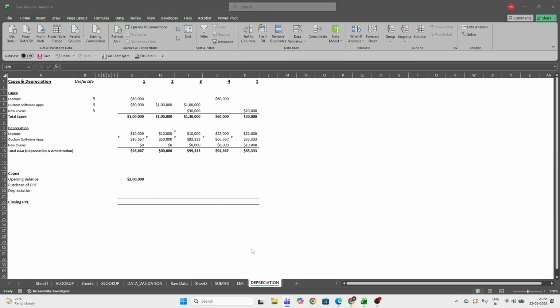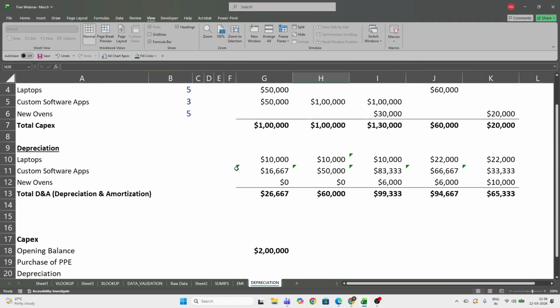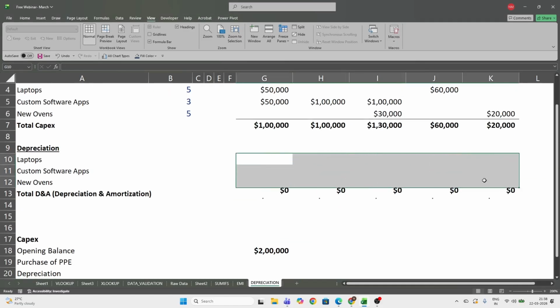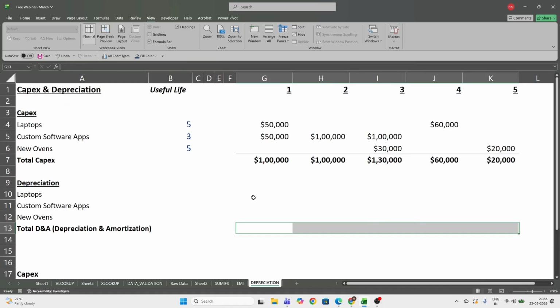So let's project depreciation. I think you might be very expert in accounting. This is a simple depreciation, not too complex.